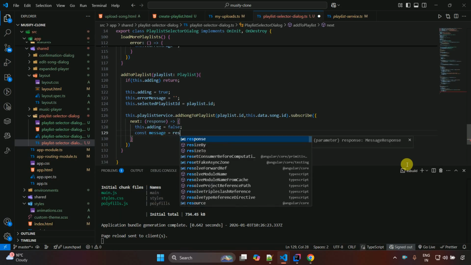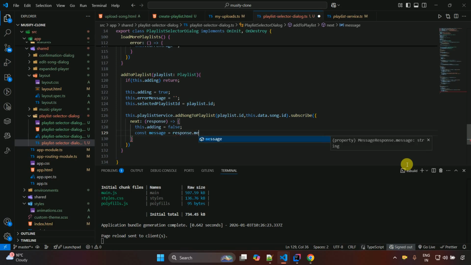and const message is equal to response.message, or we are going to write here, or we are going to show 'Added to', and in double quotes we are going to show the message, which is curly brackets and playlist.name, this one, and put a semicolon at the end.